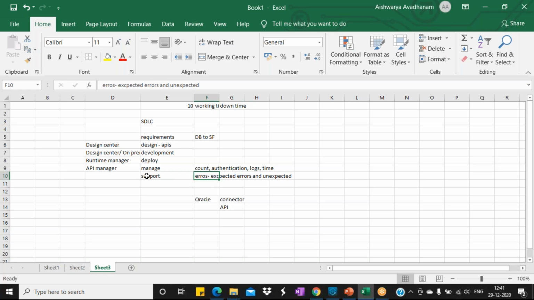We have to see the flow. Our flow will contain, as I mentioned yesterday, getting the data and transforming the data. While getting the data, are you getting the entire data? Then you have to analyze, debug and troubleshoot. If you are getting the data, okay, that's fine. Then where is the problem coming? Are you seeing the problem in transformation? You have to see whether the transformation gives the correct expected data. Even if after transformation you are getting the correct data but some error comes after transformation, you have to troubleshoot the entire process and conclude whether it is an issue in the code or in the data.